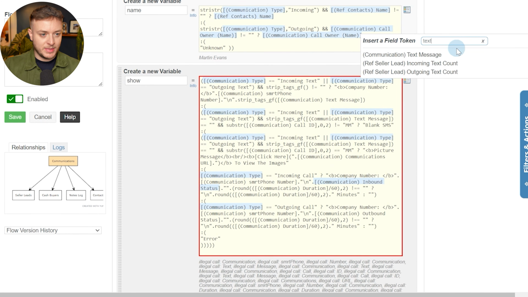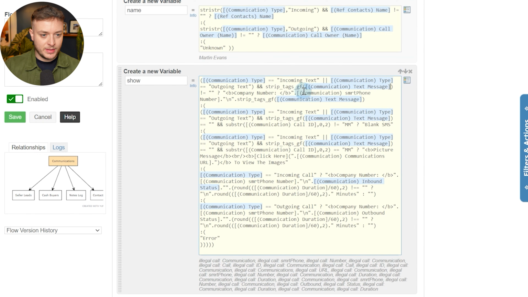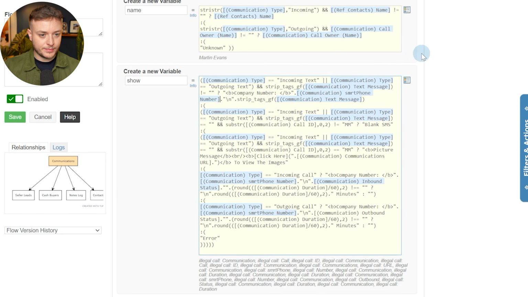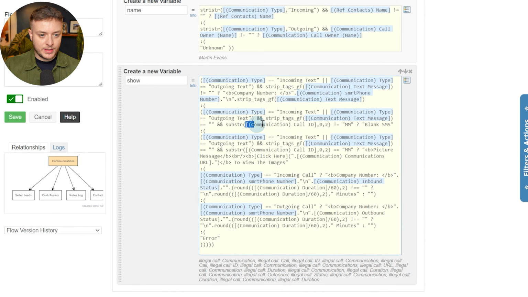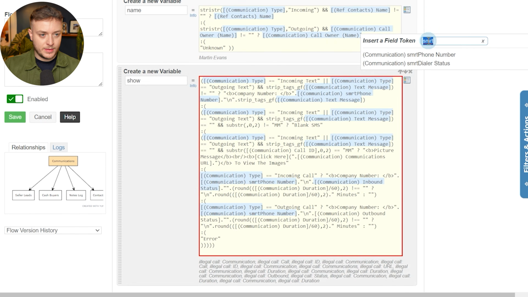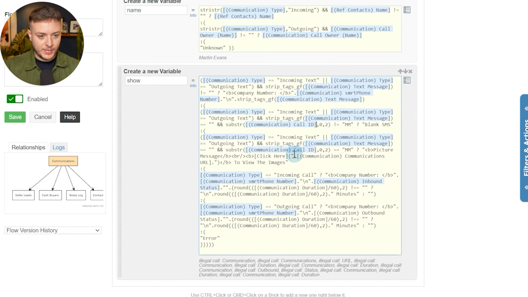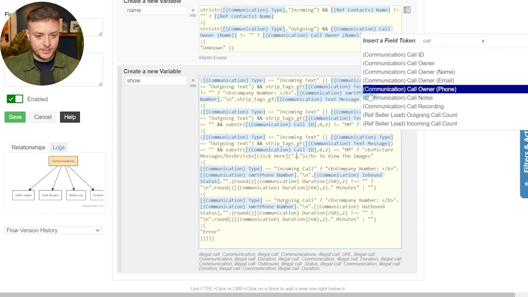So text message, all right there. Then here we have smartphone number. Perfect. Call ID. Call ID. And then we have communications URL.